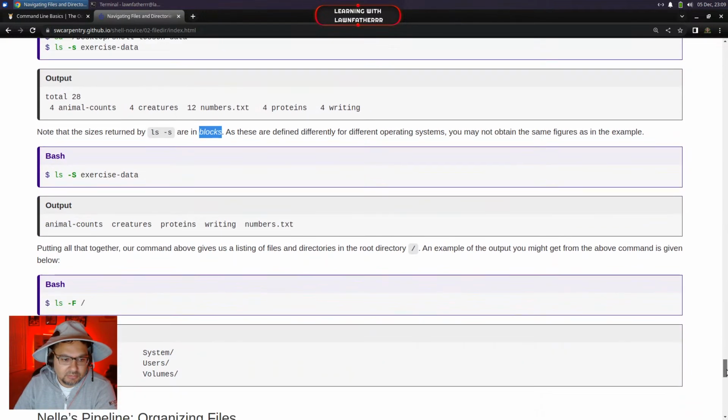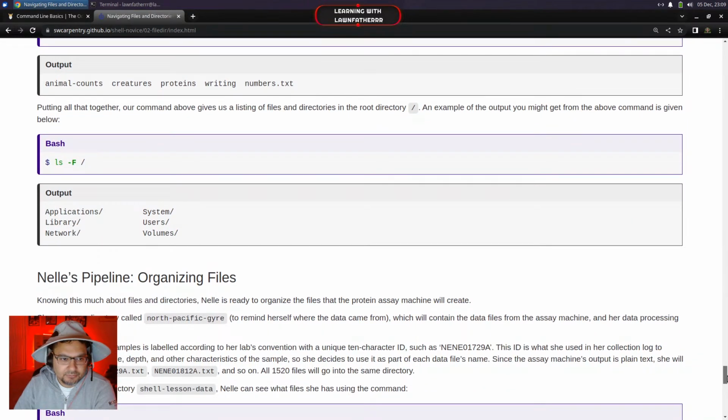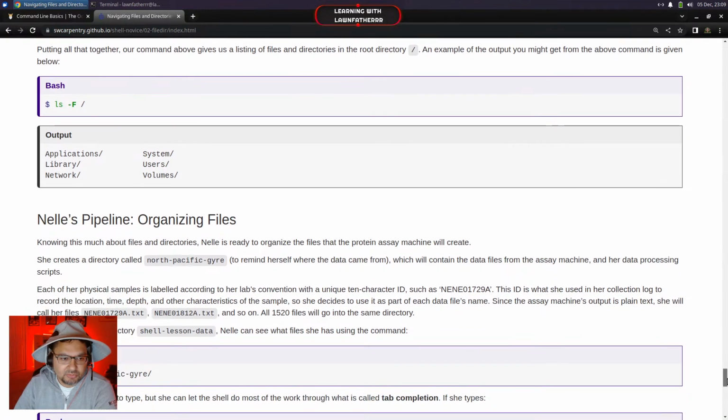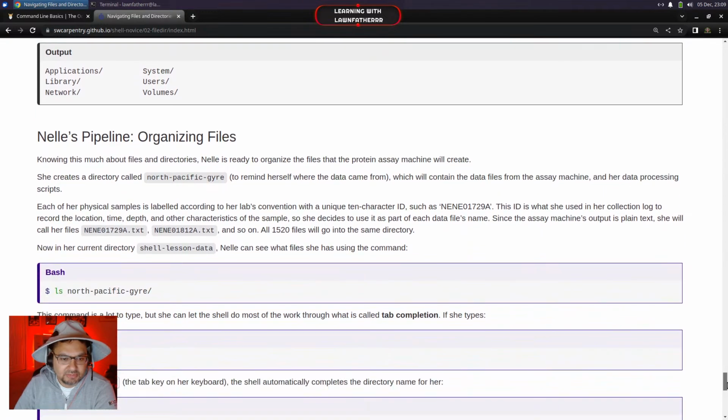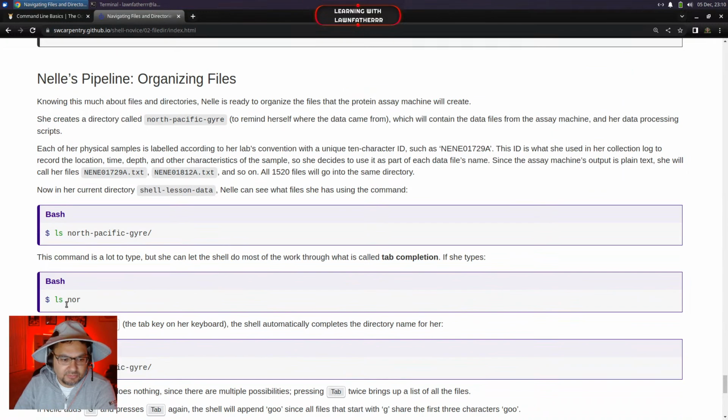Then ls -f / will just give you those folders that are in the application. Organizing files, you'd say list this particular folder.